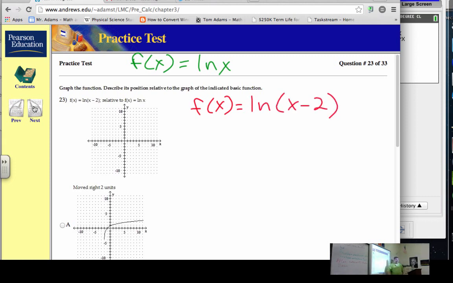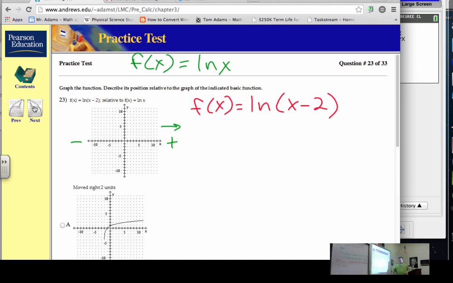Now I got a question for you. Before we graph this, what do you think it should look like? What do you think that minus 2 inside the parentheses is going to do? Yeah, it should be some sort of horizontal translation, right? We should shift it to the left or right. You said left. I think it's going to be right, because remember, with the horizontal shift, it's always the opposite direction. So since this is a negative sign, we want to think that it goes in the negative direction, but in reality, it kind of shifts to the right.